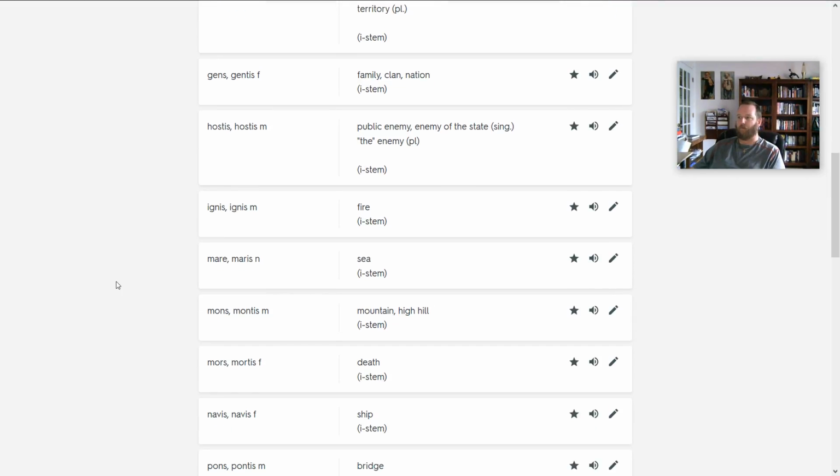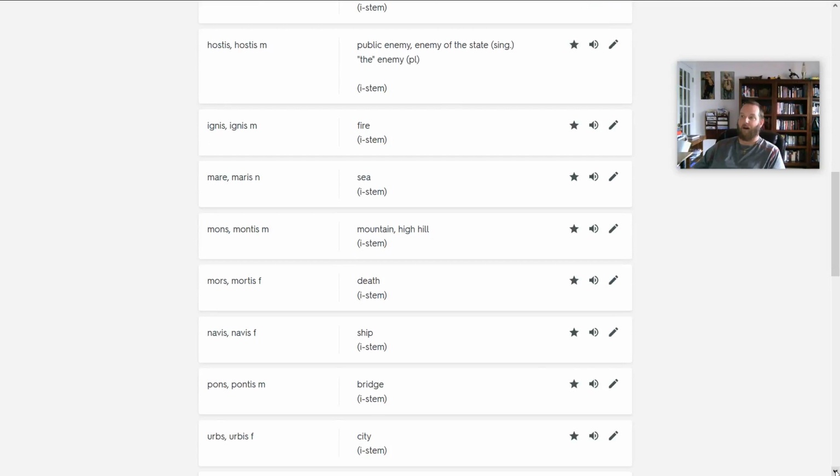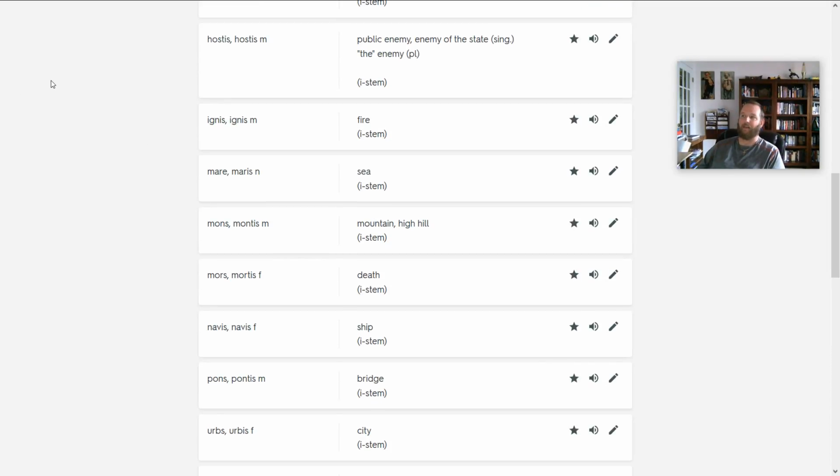And let's go on to the next one, which is hostis. This word is super common because Rome had a lot of enemies. Hostis, hostis, masculine, meaning enemy. Basically meaning enemy. The reason it says public enemy here is because hostis is not the word you would use for like, this guy's my enemy, I don't get along with him well. This would be a word that you would use for like an enemy of the state. Rome was fighting against the Carthaginians or something. That is more of hostis. Okay, so that's why it says public enemy, but it's fine for you just to translate like enemy.